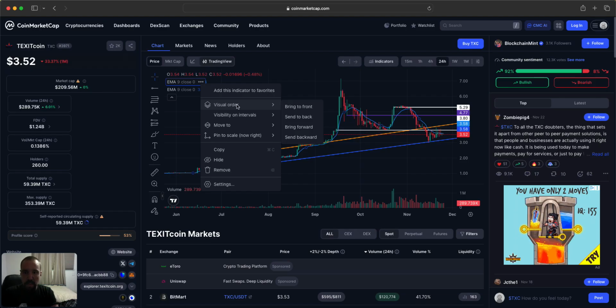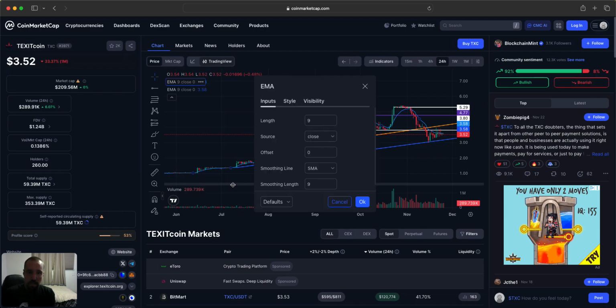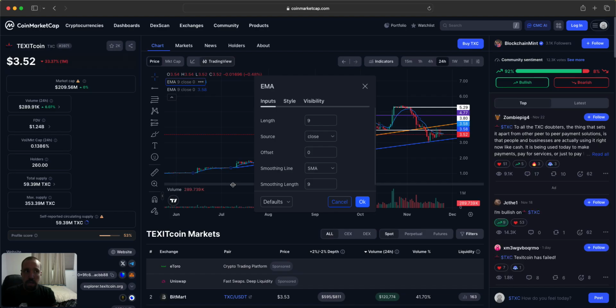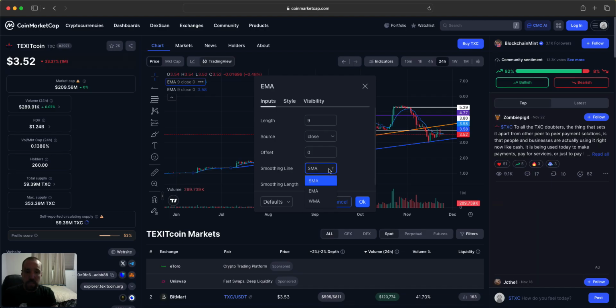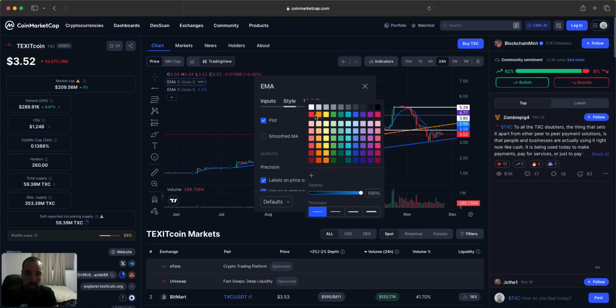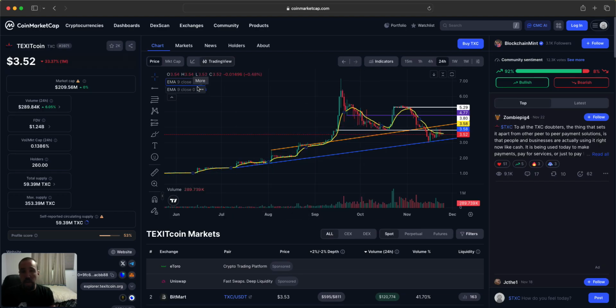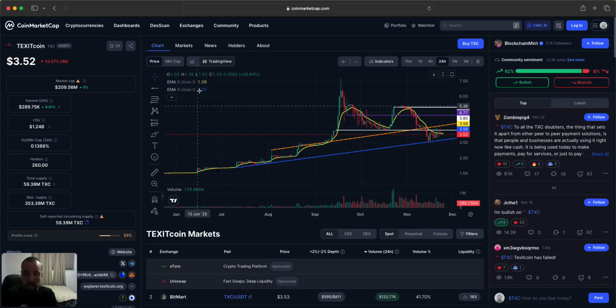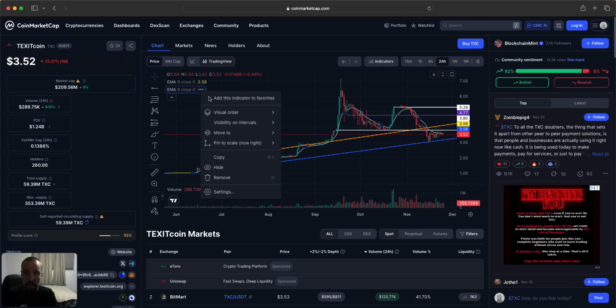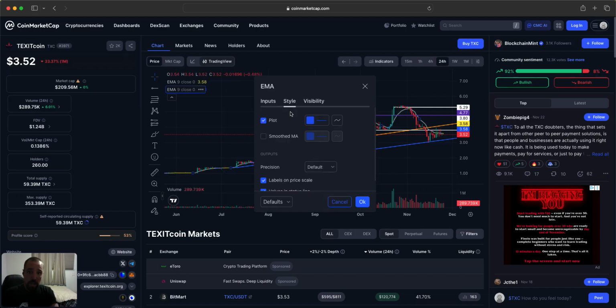The EMA is slightly weighted with volume and a little bit more, so it won't move as sporadically. So I like doing a 9, and we'll just do, let's do green. Nope, that'll blend in too much. So let's do yellow and then make it a little bit bigger. So in these markets, you can pick whatever day you want that to be. There we go. However long you want it on your inputs.